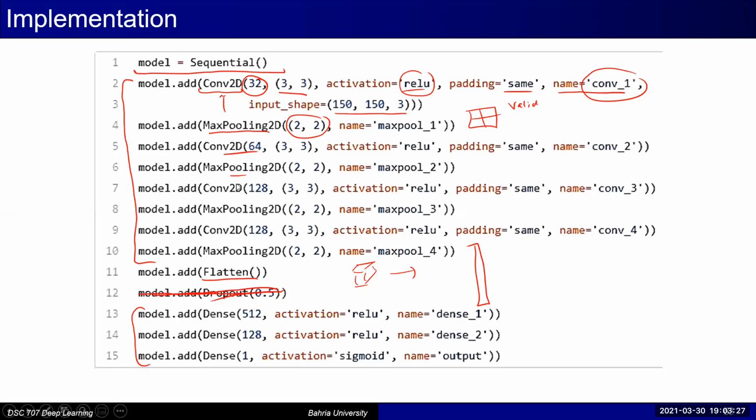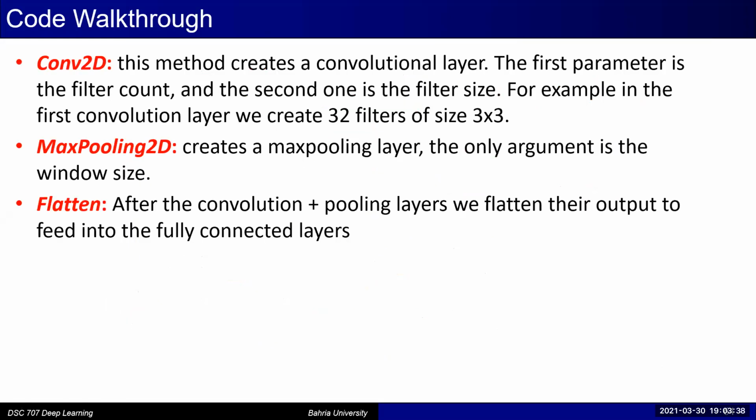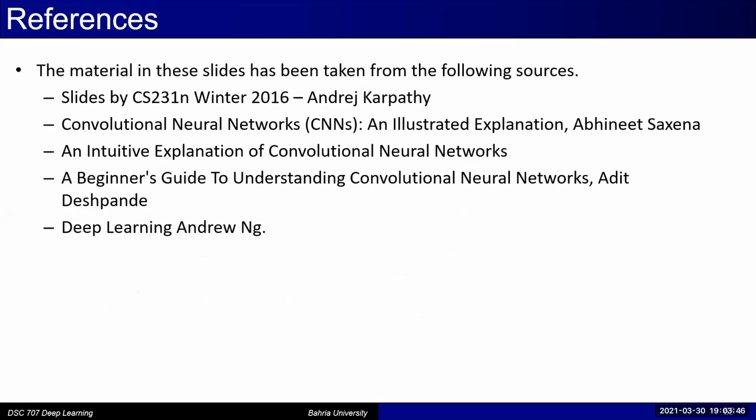So this is a very basic implementation of a CNN. Then you can load data, call the model.fit function, just like we were doing in a conventional MLP, and then you can train your model, right? So this is some detail of the layers which I already discussed with you. So with that, we come to the end of this part of CNN, right? So if there are any points that are required to be discussed, we can do that.